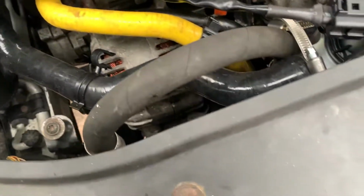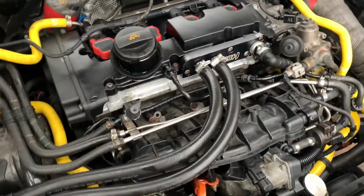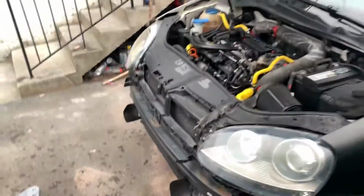I don't know what the hell is leaking like that. I know I connected everything. We have coolant leaking, but I can't figure out from where. No, I tightened everything for 100%. So I already checked everything, guys, and that leak is coming right from the thermostat, somewhere on the thermostat. Maybe the sensor, the O-ring or something fell out. So I'm going to have to double check that and really see what's going on. Tomorrow's going to be warm, so tomorrow I'm going to double check it for sure.